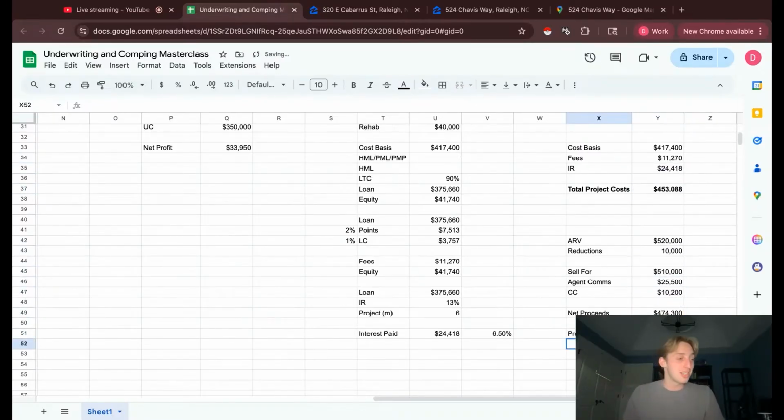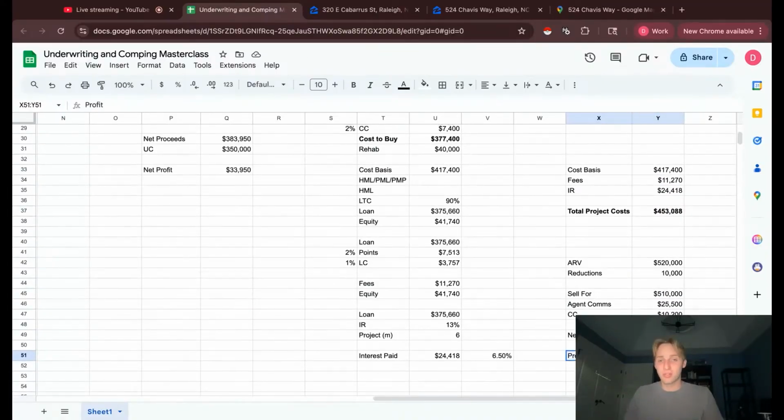So what we're saying is, hey, if they mess up at all, let's say, for example, they thought it was 40 grand in rehab, but what if it gets to 50K? As we see, they're only going to profit so little. I'll just show you, we can change up some of these numbers to see how things operate. So what if the rehab, we thought it was 40 grand, and what if it's 55 grand? We're going to only make 5 grand on this deal on a 6-month project with all this time, with all this capital risk? No, of course not.